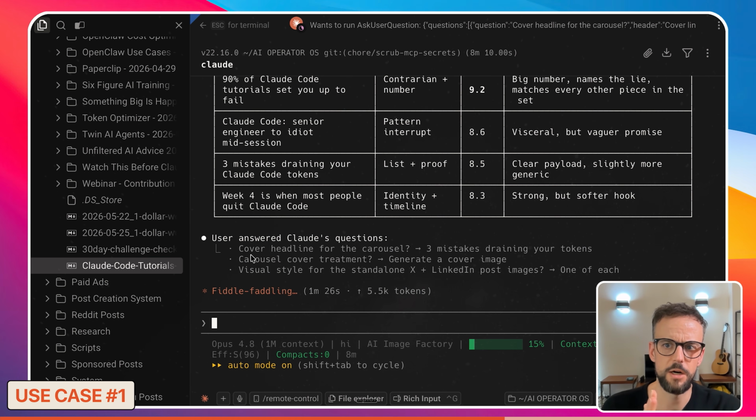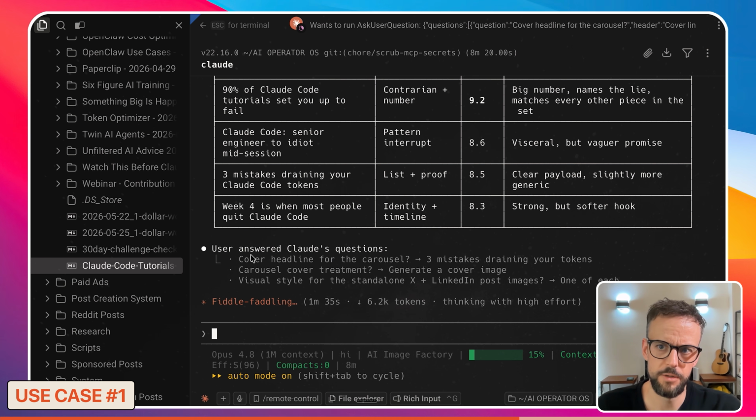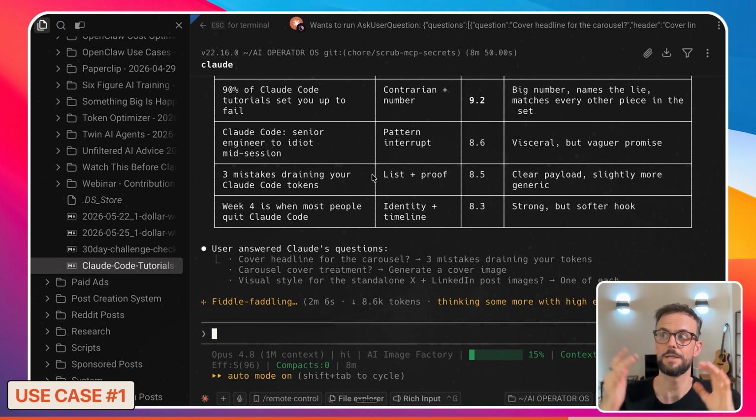And this is a really useful part of when you're creating content. You don't just want AI to go ahead and create everything without asking you. Again, the more input that you have, the more nuance and context you're able to give it on the style that you want. Now, the image skill that I created has a bunch of references from my existing images that got millions of views. So I take those, I feed them in, and then it extracts a formula for that image. And so I have a few different, let's say, recipes that I can pull from with the skill that I've built. So it's not just taking the post and deciding what to create from scratch.